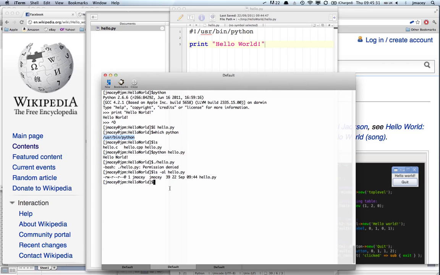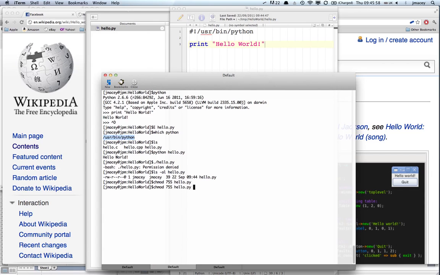So I'm going to use the chmod command, and what we want to give is read, write, execute for the user. Now that is an octal bit, so you've got read, which is 4, you've got write, which is 2, and you've got execute, which is 1. If you add those together, that gives us 7. So we're going to chmod 755, because we only want read and execute for other people.